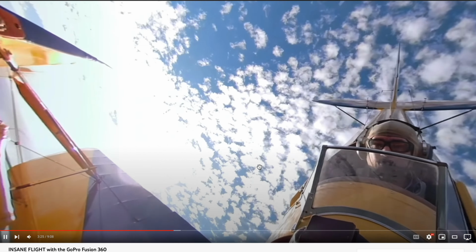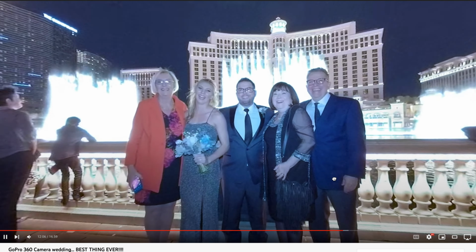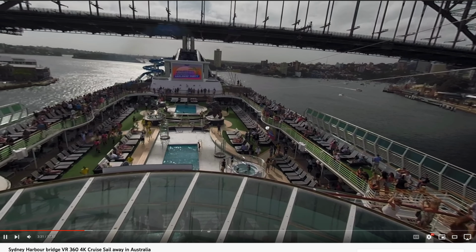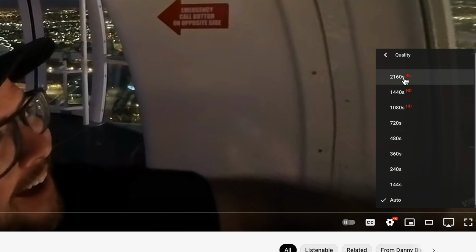But again, when it's uploaded to YouTube, it looks fantastic. People can use their phones to move around. You can use VR headsets to look around. You can use your mouse on your computer to move around the video. It's really cool. And I suggest if you do watch those 360 videos, make sure you turn on the highest resolution so it looks nice and crisp.